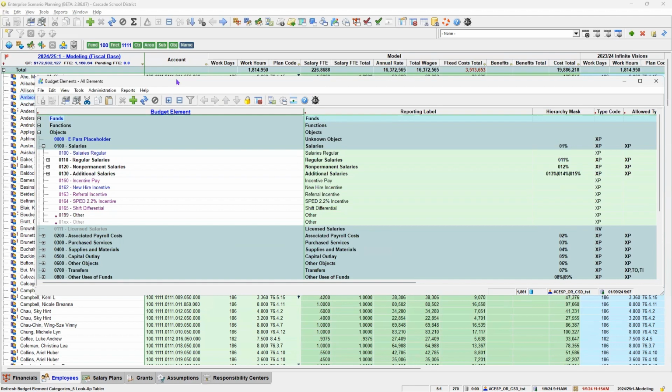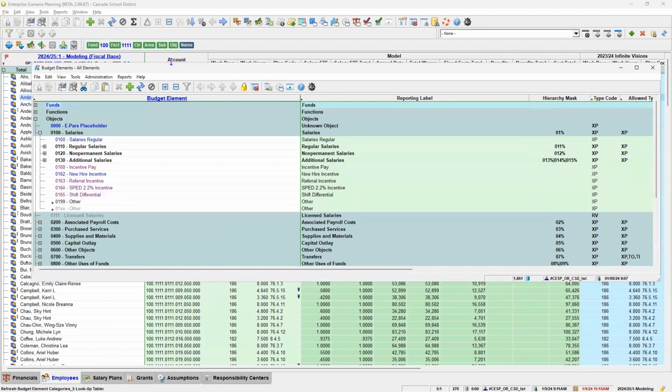Can we add that specific account code and bring it into the model? Well, it kind of depends. You can reload and it will bring it. If you're talking about the full account code. Yes. Okay.